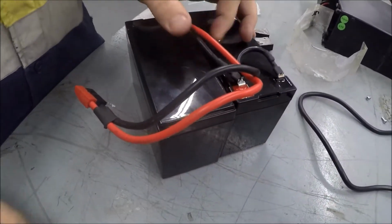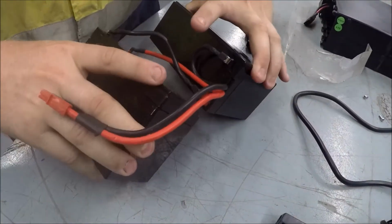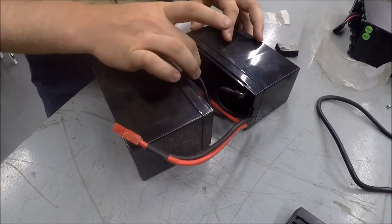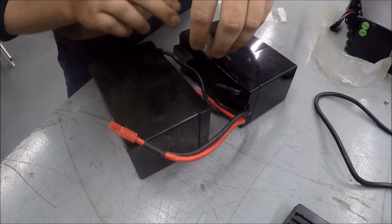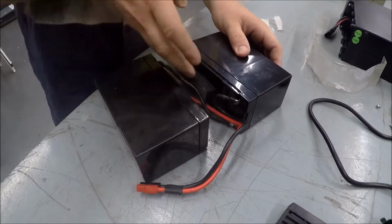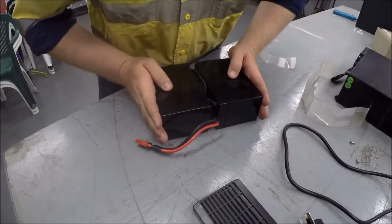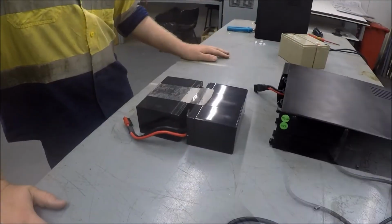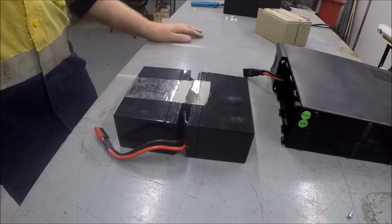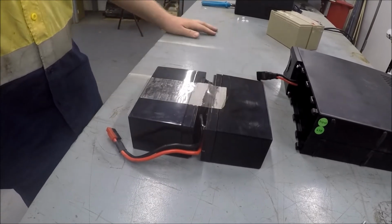Now we need to put the spacer blocks back between the two batteries. So we just turn them to face each other, grab the spacer blocks, stick them back on, like so. And push them back together. Okay, so we've got the batteries back together now, and we've put the original tab back onto the batteries, which will allow us to pull these batteries out when they need replacing.